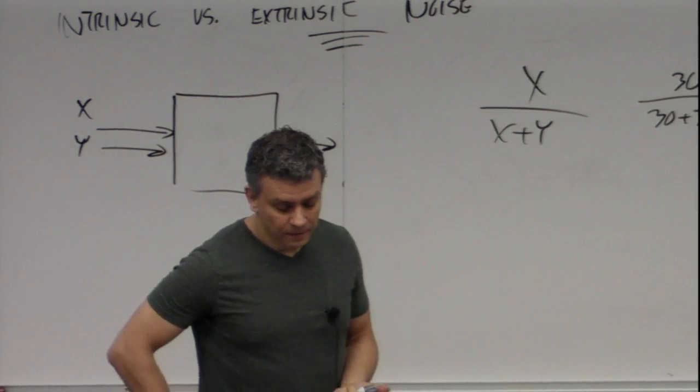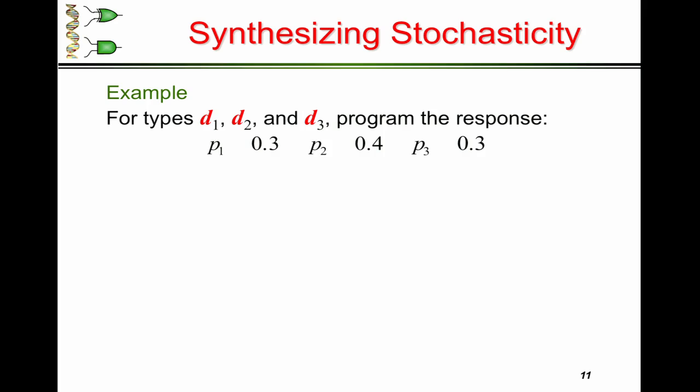So for the sake of explanation, I'm going to go to just a specific design criteria. So suppose that, I hope I don't mess up the alphabetic letters that I use for the different types here. So we're going to have types D1, D2, and D3. And what we want is a response that's going to be, so this is a specific design here, a response that's going to be, let's say, 0.3, 0.4, and 0.3. In a moment, I'll show you how those values are programmable.